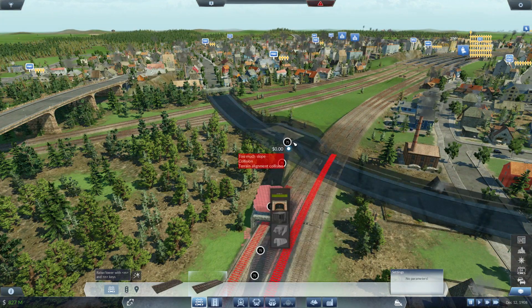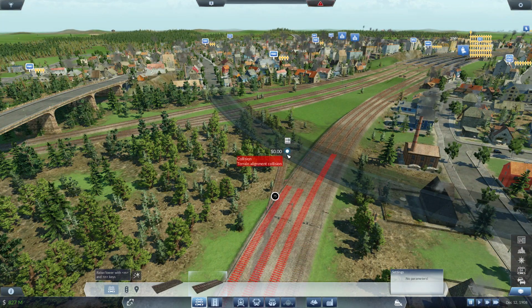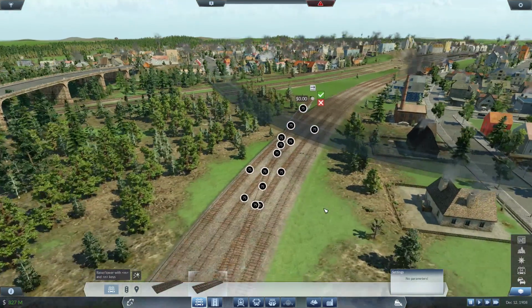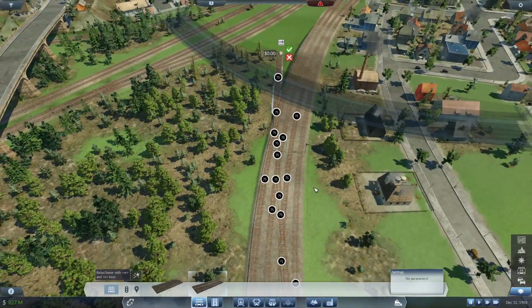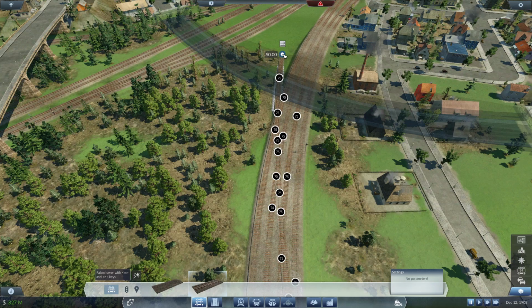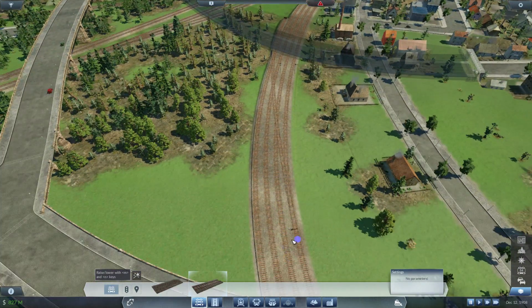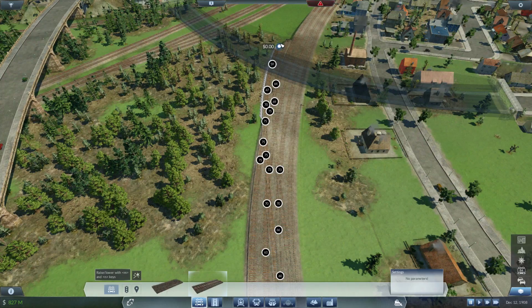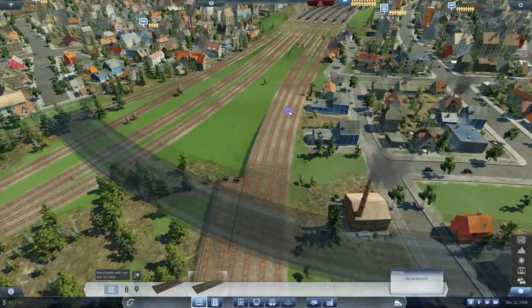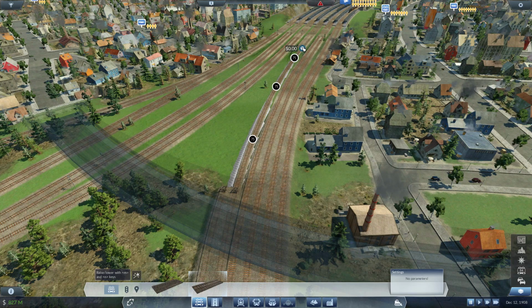Now, if I can... No, not that. And if I can do something along those lines to start with... Too much curvature, but it likes that. Okay, well, let's take that and do the same thing from here and see if it likes... Yeah, it's okay with that. And then just swing it out here and swing it out.